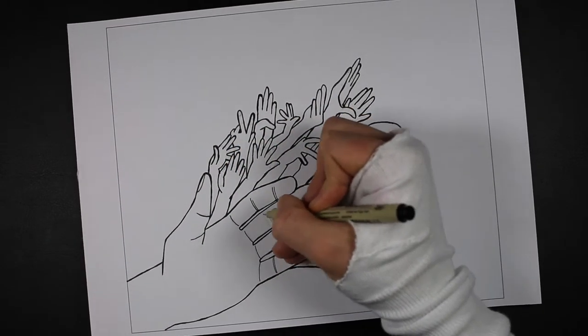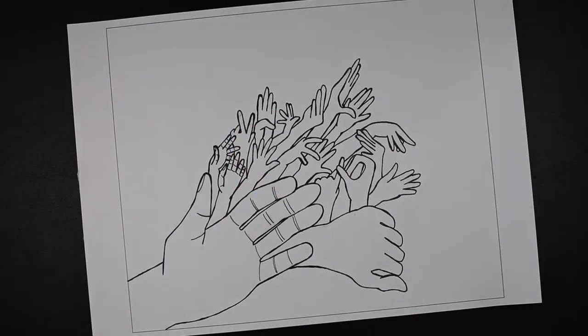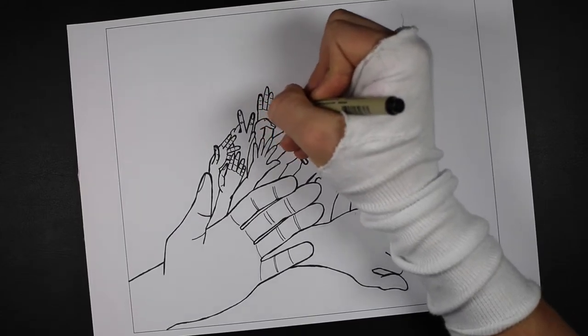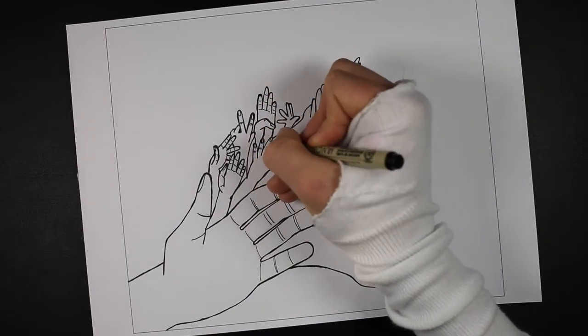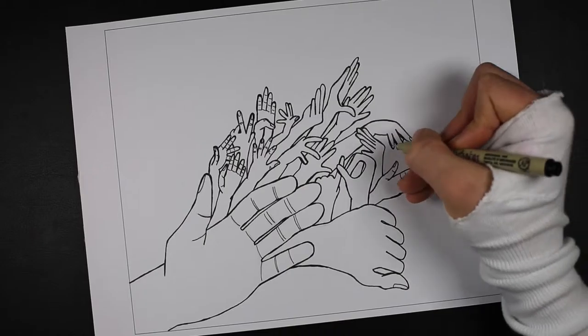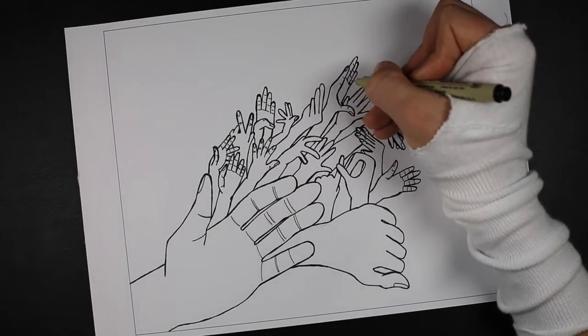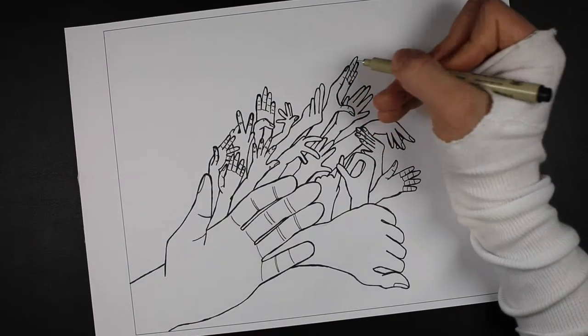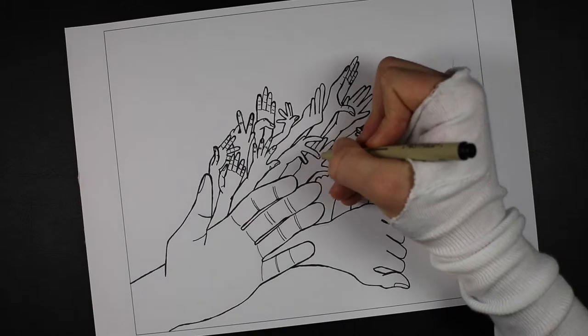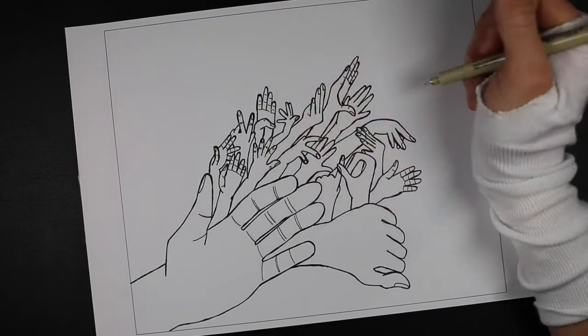'A story, a story,' cried the children, drawing a little fat man towards the tree. He seated himself under it and said, 'Now we are in the shade and the tree can listen too. But I shall tell only one story. Now, which will you have, that about Ivedi-Avedi or about Humpty Dumpty who tumbled downstairs and yet after all came to the throne and married the princess?' 'Ivedi-Avedi,' cried some. 'Humpty Dumpty,' cried the others. There was such a bawling and screaming. The fir tree alone was silent, and he thought to himself, 'Am I not to bawl with the rest? Am I to do nothing whatever?' For he was one of the company and had done what he had to do.